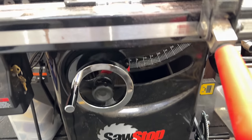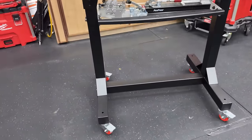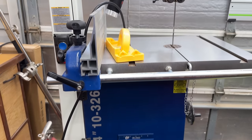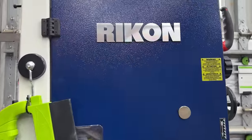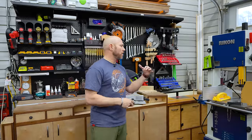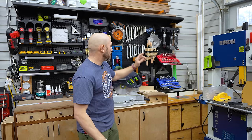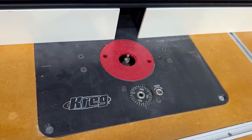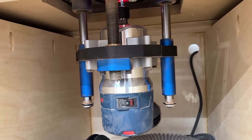The SawStop is also on a mobile base, and the new lathe we bought - Miss 731 - is also on a mobile base. If it can move, it needs to move. For the bandsaw, I've got the 14-inch Rikon 10-326 model. It's a mid-range price around $1,500 and it's a very good value. On the router table, I built it myself but it has the Kreg Precision router lift inside, as well as the Bosch 1617 router. I think that's a very good combo and it's worked extremely well for me.